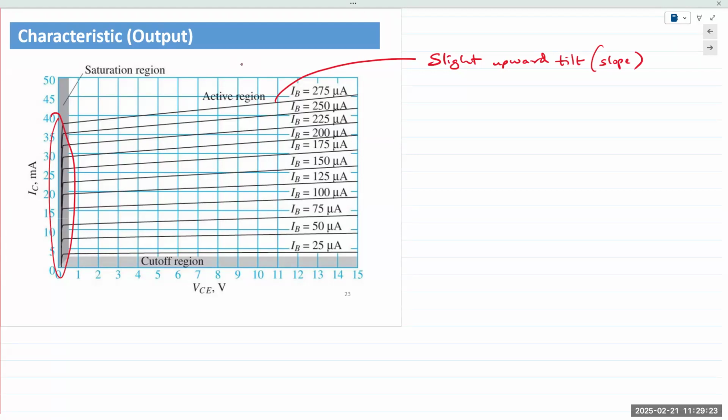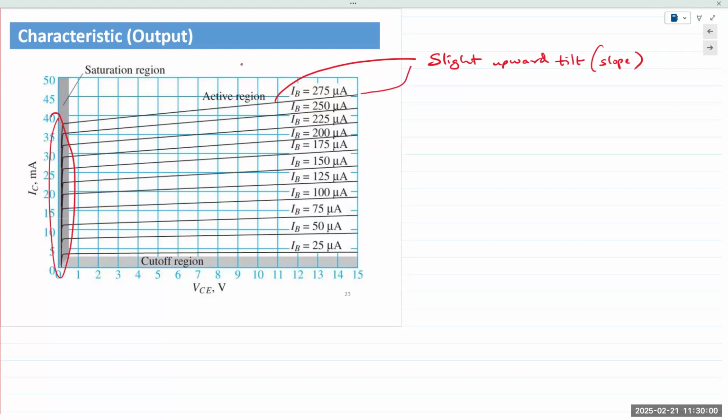There's also, in different modes, common base and common collector, a region where the curves actually tend to go up. The reason for that is the junctions break down and a heavy flow of charge carriers can cross over the junctions. But that's when you increase it to like 40, 50, 60 volts. Okay, we are not doing anything like that in the lab or in any of these circuits.